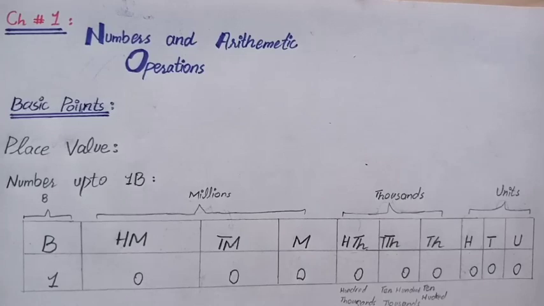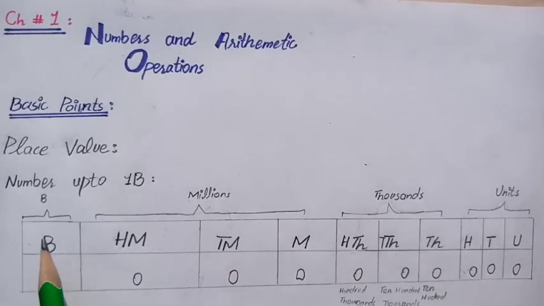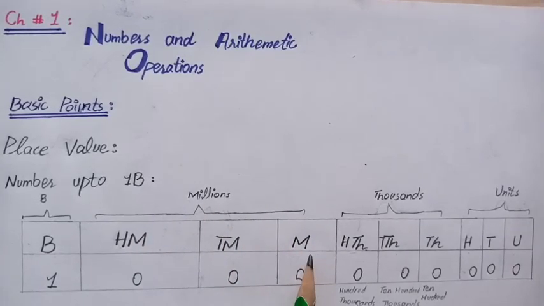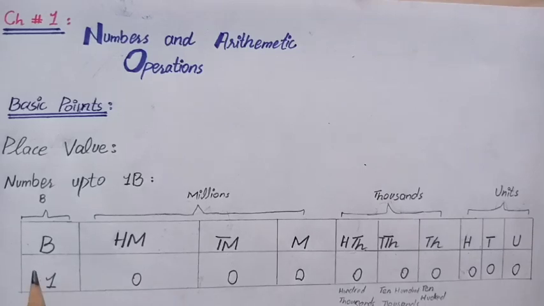Here you can see a number. It has 4 different parts. Every part is divided into 3 digits. So the first part is our unit part, the second part is thousand, the third part is million, and the fourth one is billion. In the unit part we can see 3 digits: units, tens, hundreds. In the thousand part we can see 3 digits: thousands, 10,000, 100,000. In the million part we also have 3 digits: million, 10 million, 100 million. This is a billion.